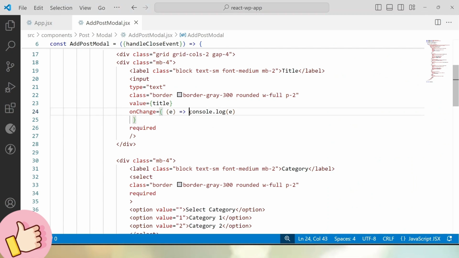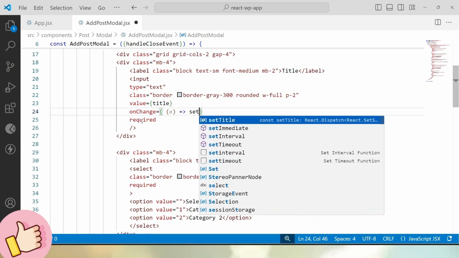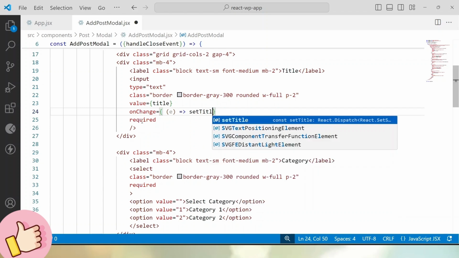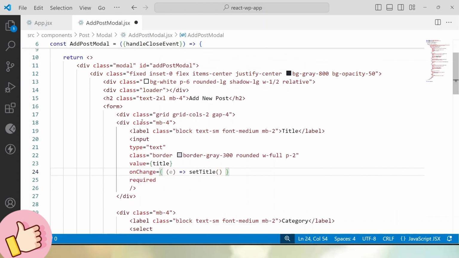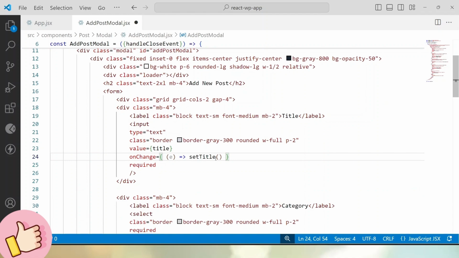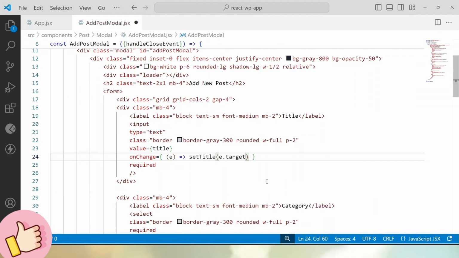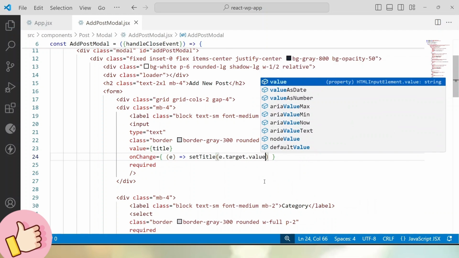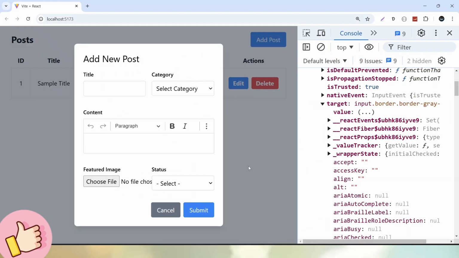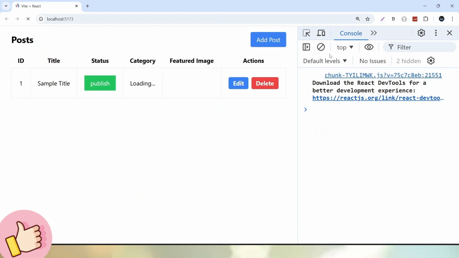In place of this console.log, I'll use setTitle, the function name of this state variable, and inside that event.target.value. Save these changes, and let's reload one more time.